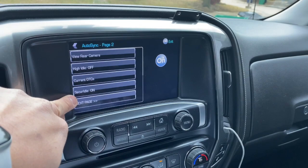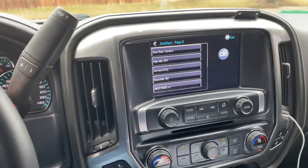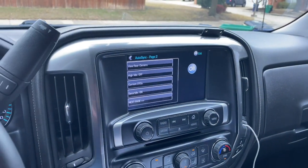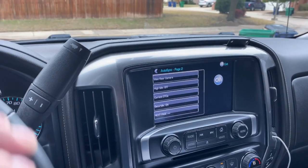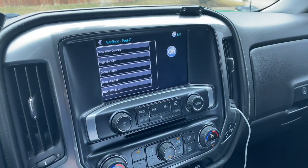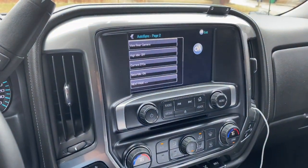Secure idle on and off — what this does is, let's say you want to keep your truck running with the key in the ignition. If you are in park and take the key fob with you and lock the truck, this will actually lock the gear selector in park so that in the event of a smash and grab, the person will not be able to shift out of park, even with the brake pedal pressed. A real nice security feature if you want your truck running without the ability to shift out of park unless you've unlocked your truck.